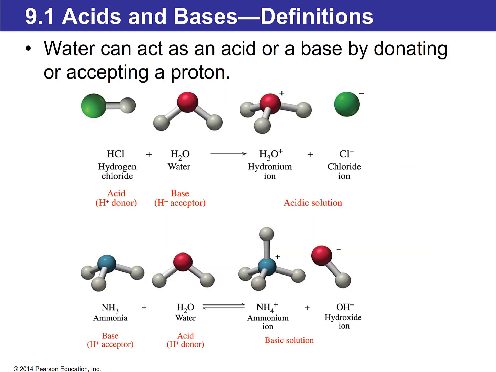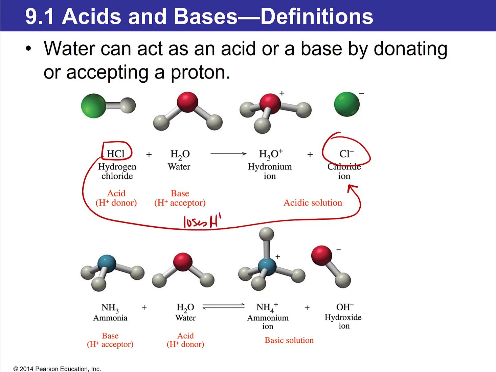So look at the top one. Hydrogen chloride plus water makes hydronium ions and chloride ions. So what happens to this? Right? So you see how you go from HCl to just Cl. So that definitely loses the H. That makes it an acid. Where's water? And so if you gain, that's the base. That happens 100% because I said that hydrochloric acid is a strong acid. So notice the arrow goes one direction, not both.